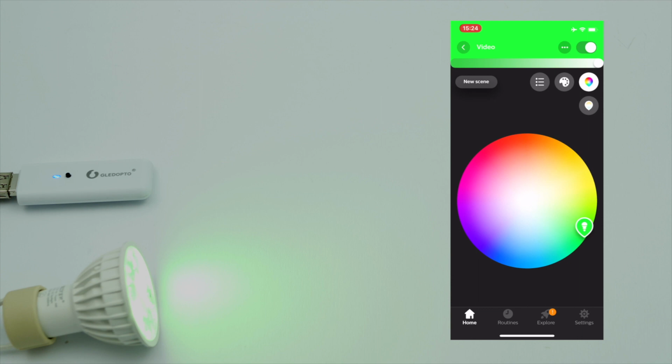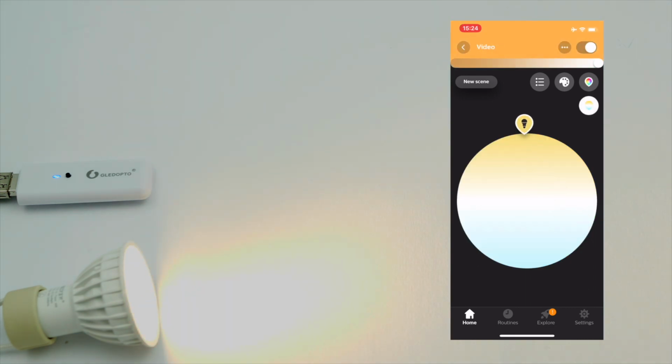So now we can go to home and you'll find the Miboxer GU10 in the video room. So green is selected. First of all, we gonna make sure that it's working. So yeah, let's go around the color wheel as you know it. Yeah, red and then back to green. Awesome. So of course you can also dim it down and up again. And as this is a RGB CCT spot, you can also switch between warm white and cold white. And yeah, that's the basic function.